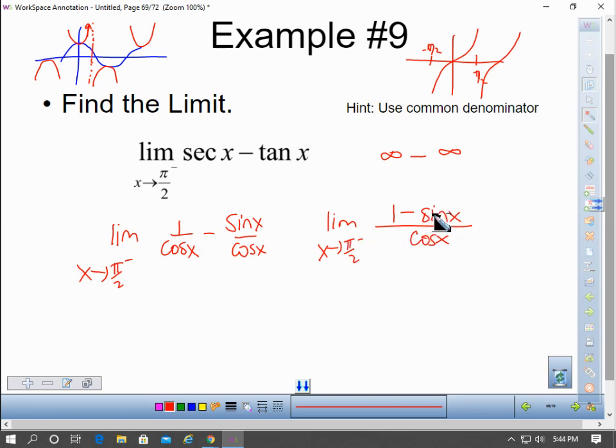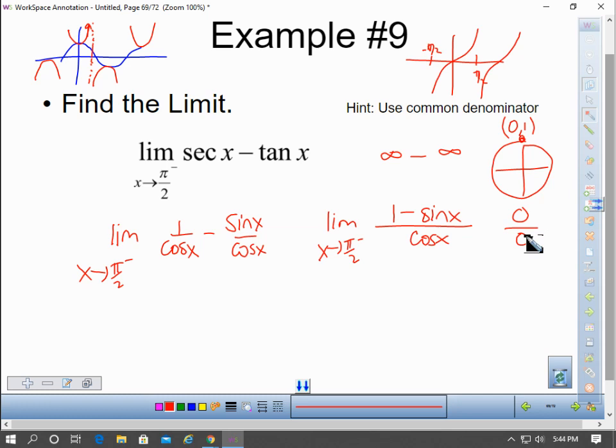Okay? So now, what happens when you put pi over 2 in here? At pi over 2, guess what? The sine is 1 at pi over 2. Think about it on the unit circle, where you are when you're at pi over 2. You're up here, so you're at (0, 1). So the sine of pi over 2 is 1. So this is going to give me 1 minus 1, which is 0. And then at pi over 2, the cosine is the first coordinate, so that's giving me 0.